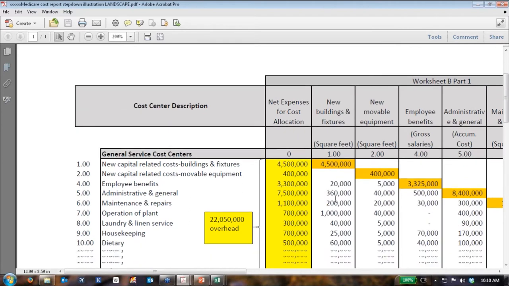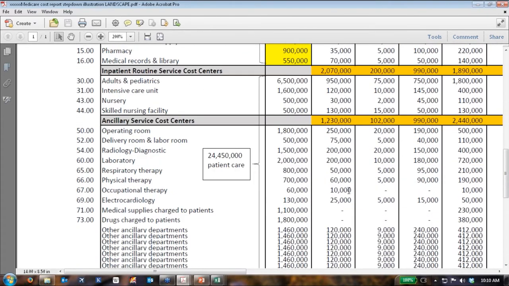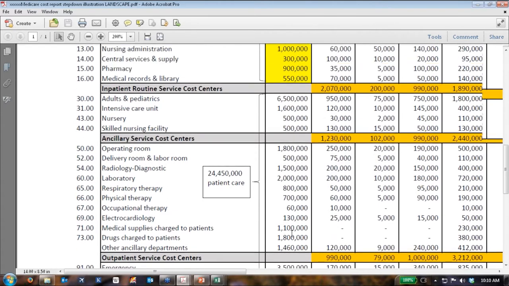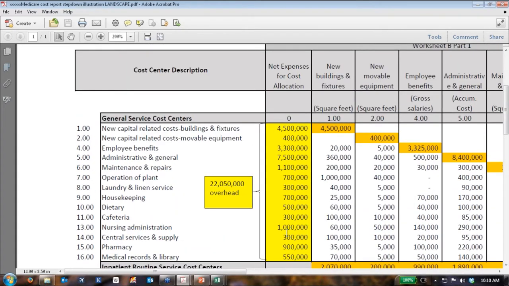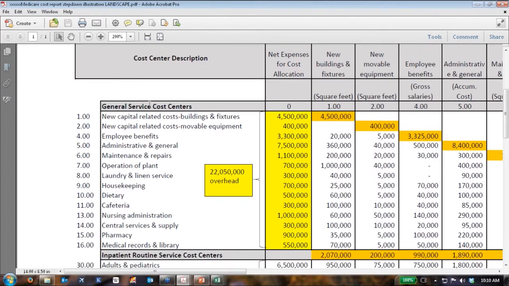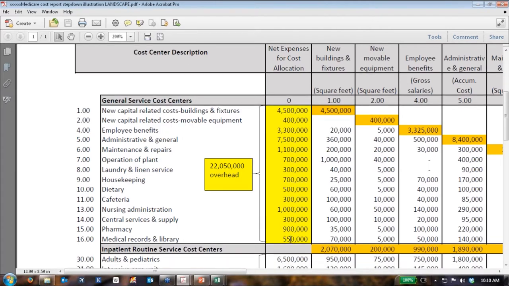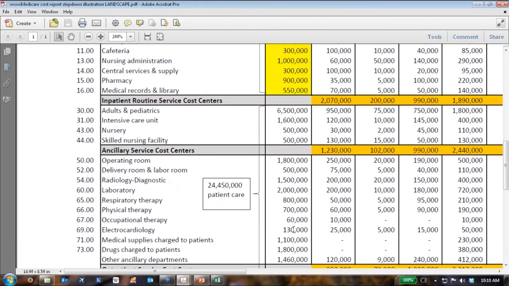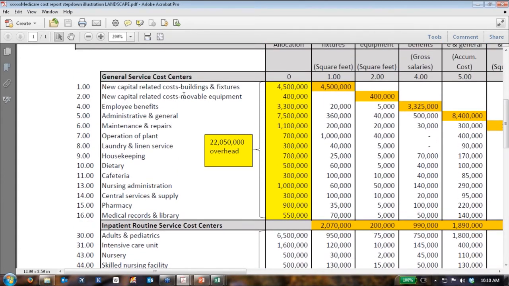So here's a hospital that has expenses of $46.6 million, this red number down here. Okay, that's the total number of expenses. These expenses are created or generated by a number of cost centers. First of all, by general cost service centers, these listed up above here. Okay, they're in yellow. I've given you a subtotal of them here over on the left. There's none actually on the schedule. I just created one over here. So out of the $46 million of total expenses, almost half is overhead, because these are all overhead departments. Okay, well, the first one isn't really overhead.